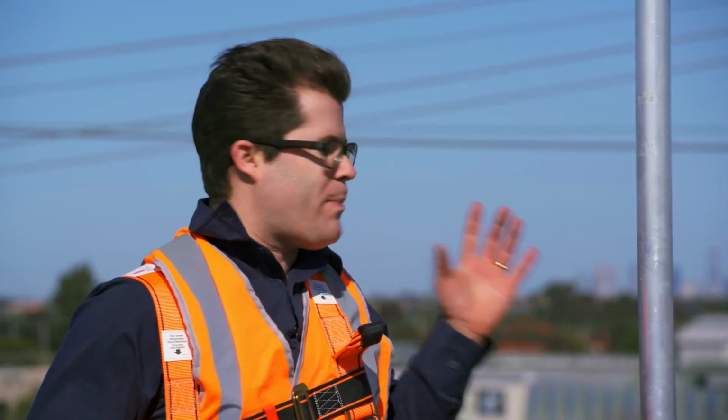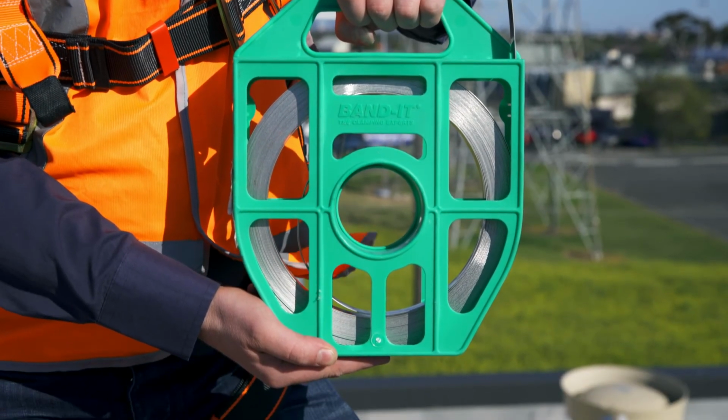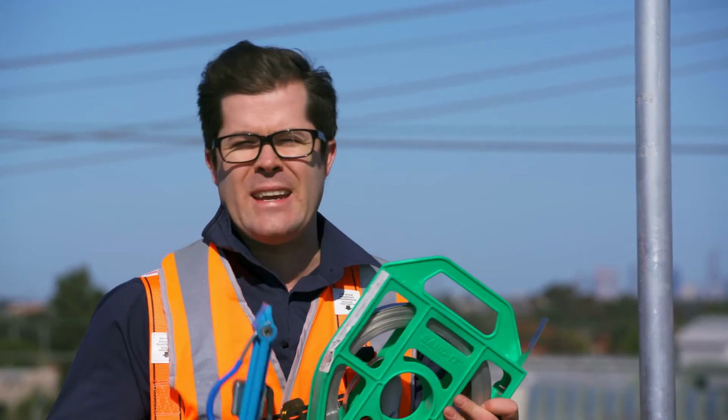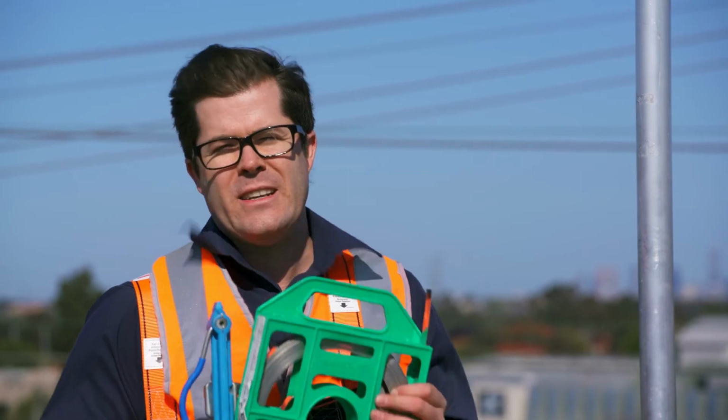For a standard 2-inch pole like this one, I'm just going to use the included hose clamps that come with the PhotoSentinel kit. But if you've got a larger pole, say a street lamp pole that you're securing your PhotoSentinel to, we recommend using Bandit, which is some metal strapping that can be cut to any length and then comes with the tool to do it up really tight to secure your unit to the pole.